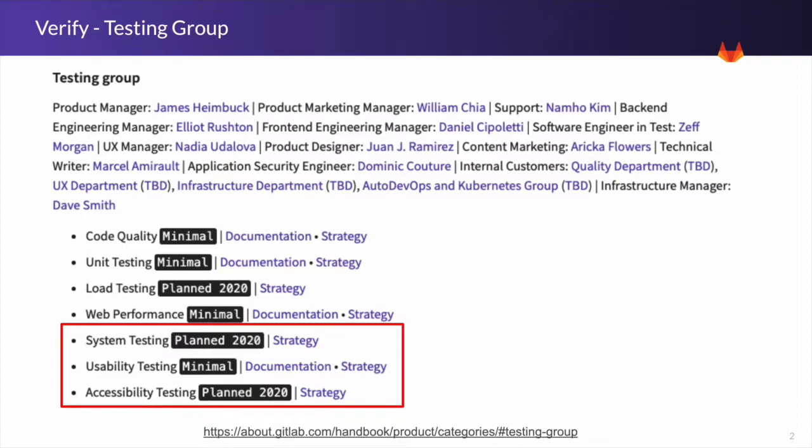In this particular feature that I'm going to be talking about, there's many things that apply to this type of work that we're doing. From all the things that we have here on our strategy, I think it applies to all of them in one way or another. But definitely, it applies very concretely to the last three. It applies very importantly to system testing, which is an area for 2020.